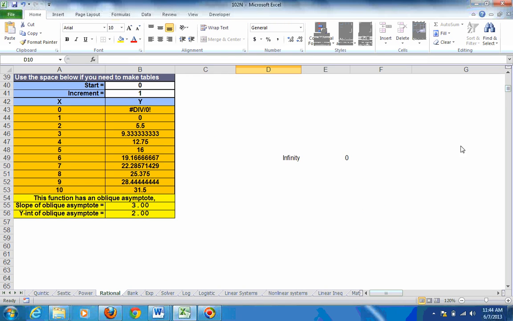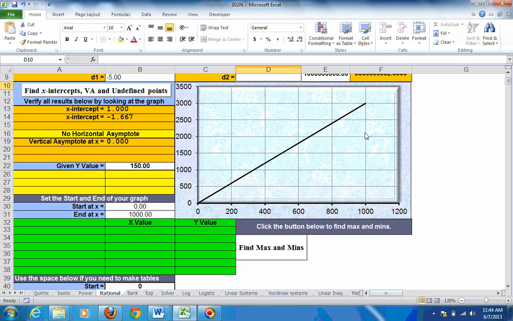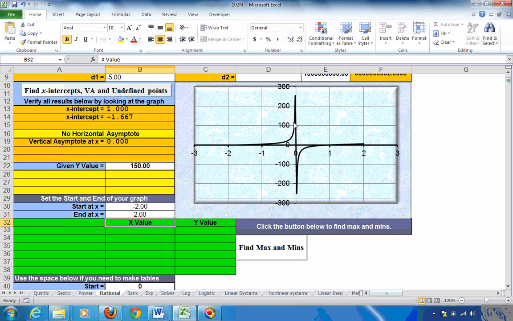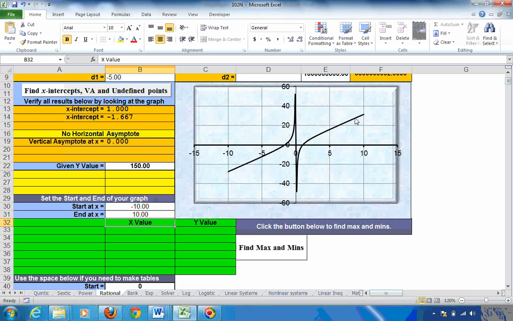We'll take a quick look at this graph. See, it just looks like a straight line in the long run, but if we look close, then it looks something like this. Because there's a vertical asymptote and there could be x-intercepts and so on, but really in the long run, let's just go negative 10 to 10, and you can see that it starts to get more linear as you go farther and farther out. This asymptote stuff is only happening in this area, and then it looks more linear as you go.